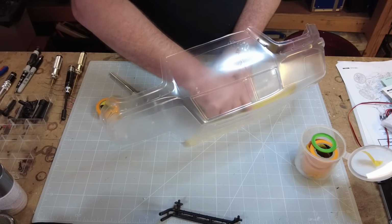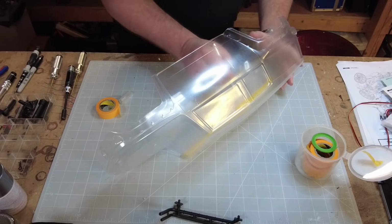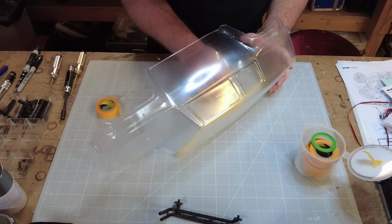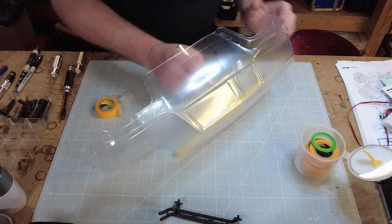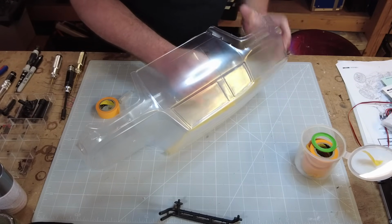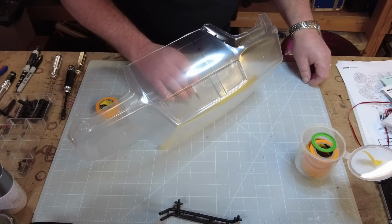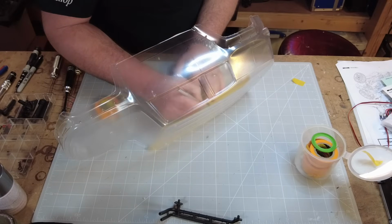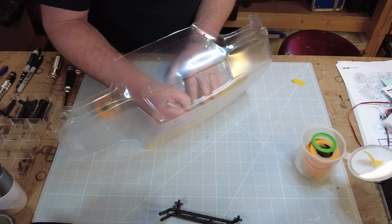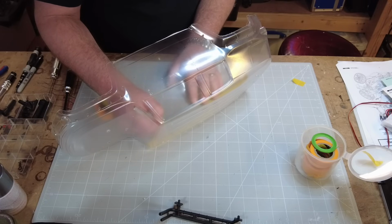But what I'm doing here is I'm just following the line of the roof, then using a very sharp scalpel. Going to use that to trim the excess off. I don't want that on there, so I can get that off. Sorry, I can't get the camera in here because it'd be really awkward. But I will show you once I've got through this bit here what we're trying to achieve. So I'm using the raised profile of the windows to run my scalpel along.